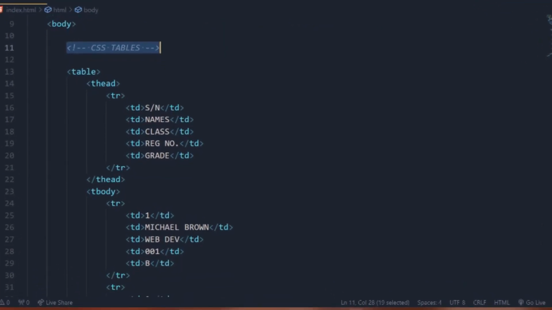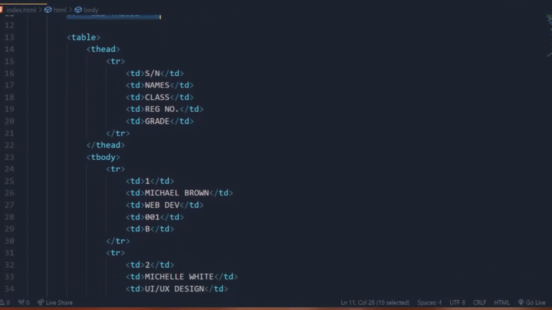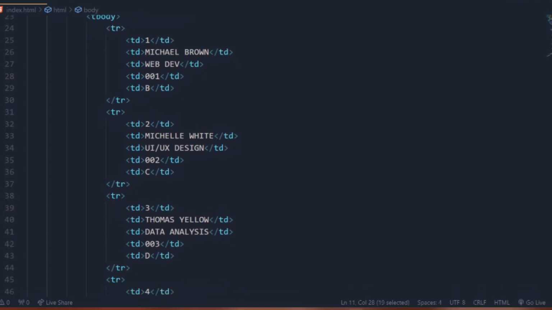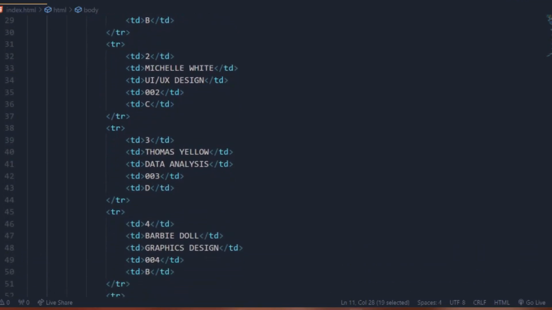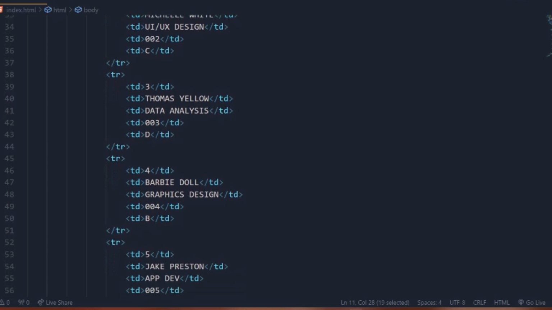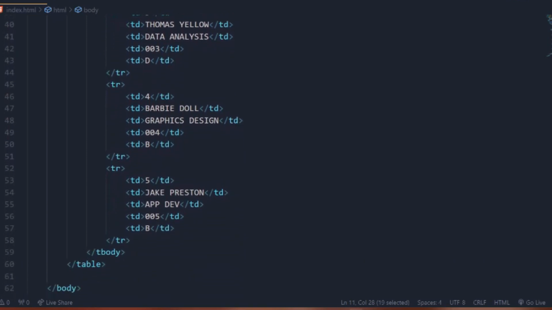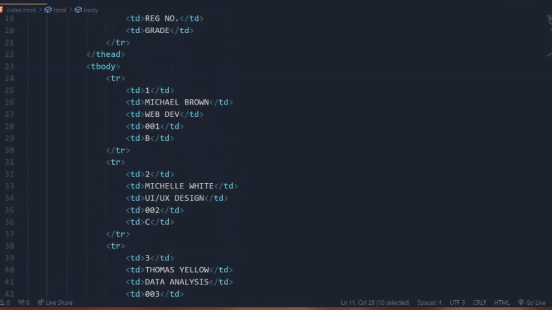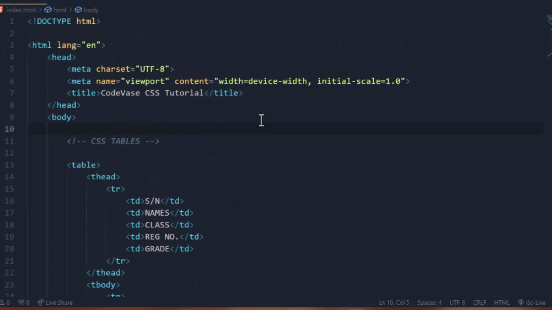This is what we're going to be working with today, the HTML. Let's move down. As you can see, the table has the whole sections and all that. I'm going down little by little so you can copy it at your own leisure, and yes, just only the table tag. After the table, we're going to do another web project. So now that we're done with this, let's get right into it.